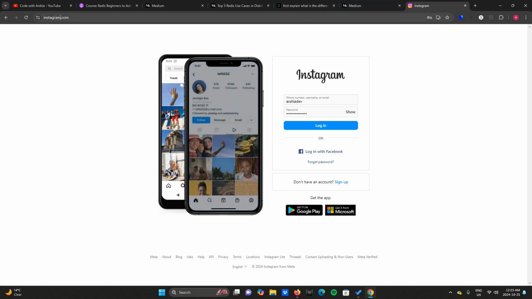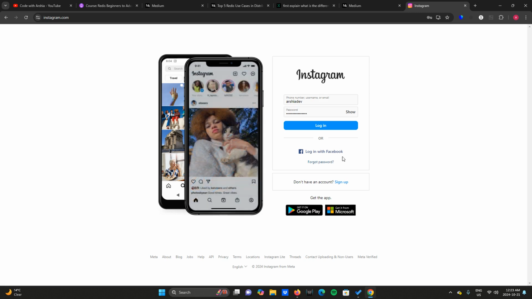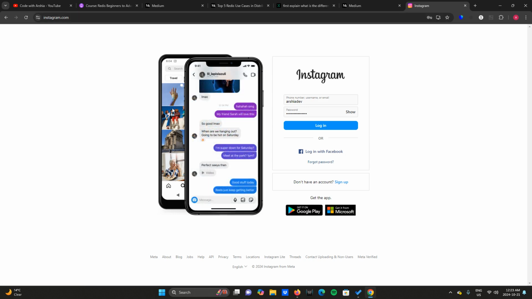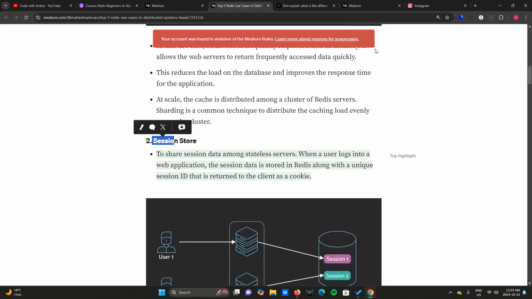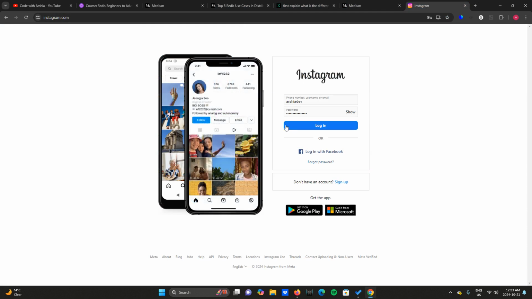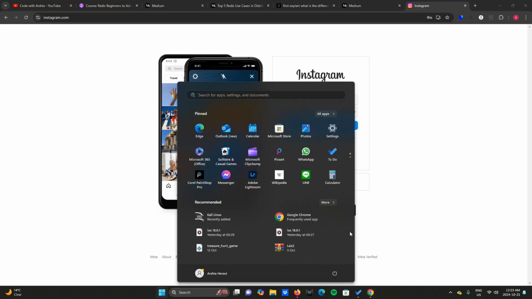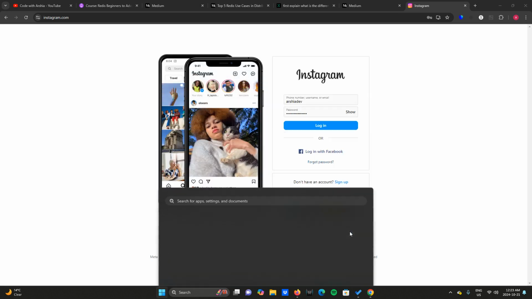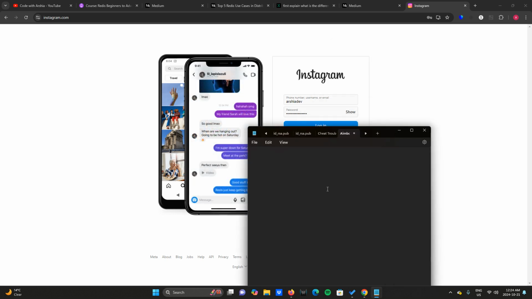So that's why it's a lot faster. When I go to Instagram.com, having already logged in one time and with the session in my browser, it goes directly inside Instagram a lot faster than using MySQL, for example. Because if we store the session ID inside MySQL, what is going to happen?